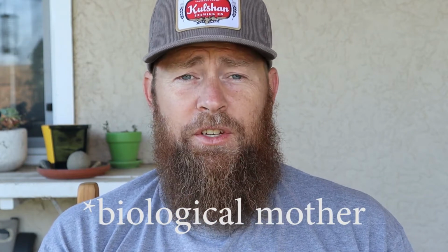Because of the genetic connection to the child, her body has an immune system that is already well developed as an adult female. And so she has gone through this complex process of encountering pathogens in her environment, developing antibodies to things. And she, through her breast milk, protects that underdeveloped system of her baby. There have been waves of whether mothers should breastfeed or whether we should use formula.